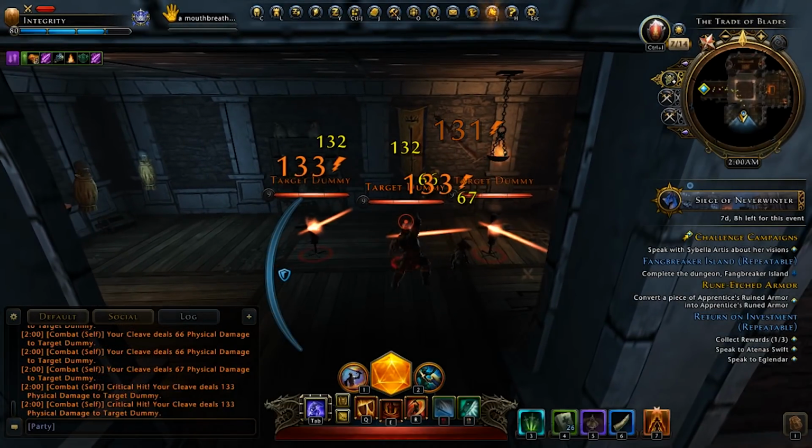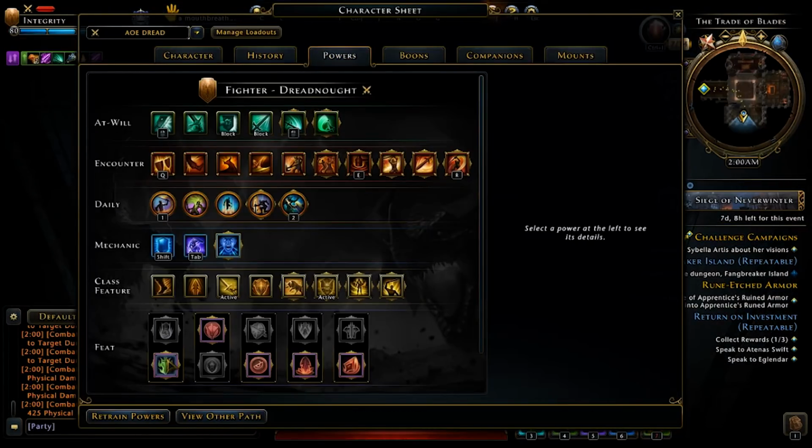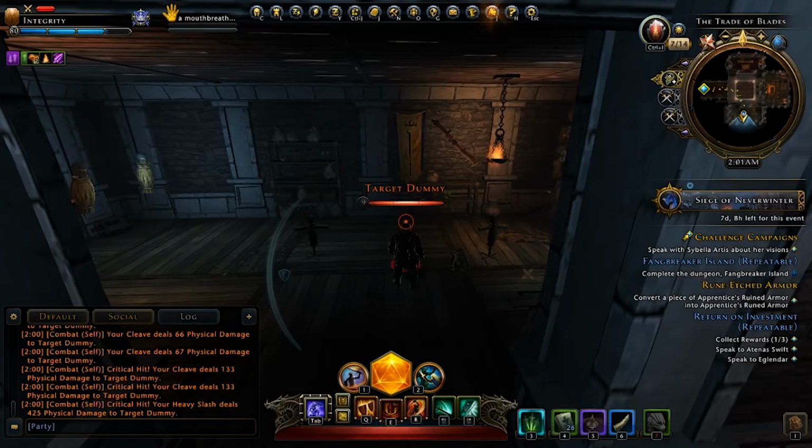Being able to maximize the proc chance of heavy slash to do that additional 200 magnitude damage is huge. It's going to almost guarantee a 50,000 to 150,000 crit, depending, every 3 seconds. So that's a big damage supplement right there.